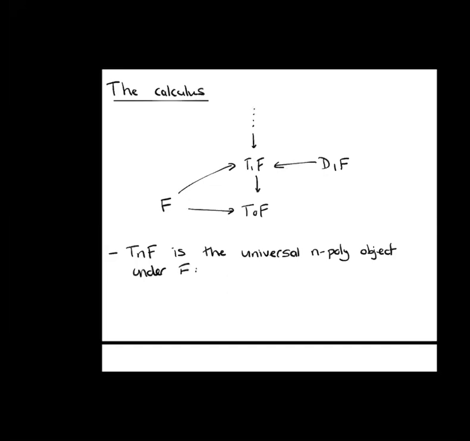So what does this mean? Well, if you have a map, say F to E, so an enriched natural transformation, but I'll just call them maps, where this E is also n polynomial, then this map will factor through the polynomial approximation of F. But importantly, this is only up to homotopy. And one of the goals of this model category approach is to get rid of this up to homotopy phrase and have some kind of understanding as to what we actually mean by this.